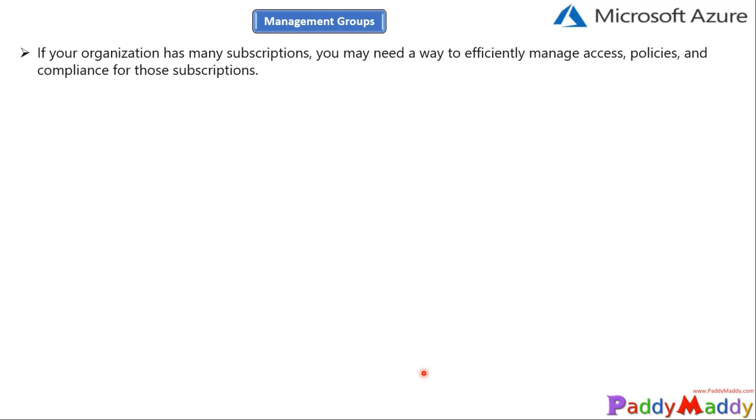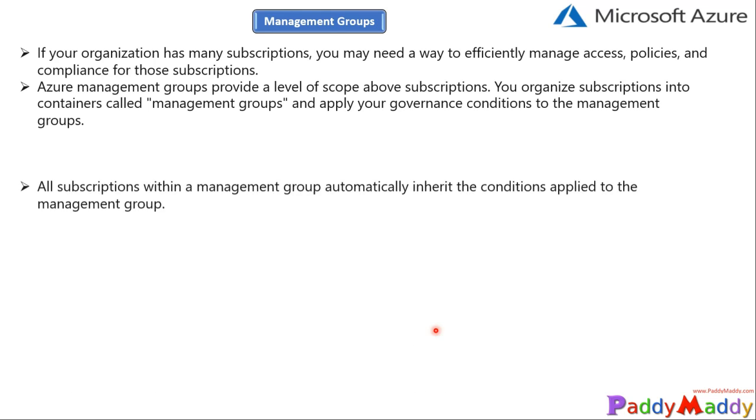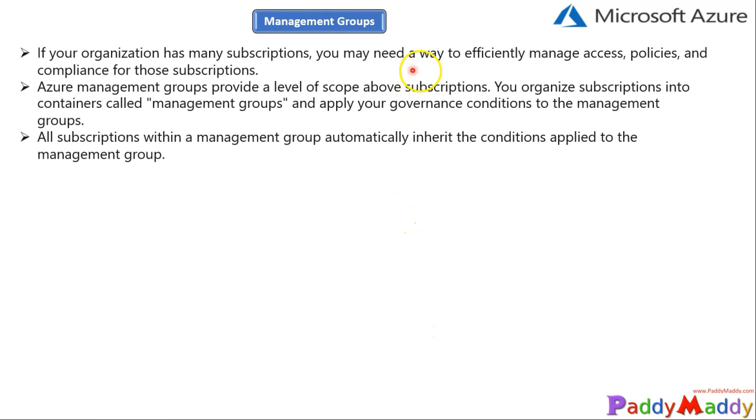If you have multiple subscriptions, you may need a better, more efficient way to manage access policies and compliance. Then management groups come into the picture. If you are looking for a level above your subscriptions to manage and group them, that's called a management group, and it is very much used in governance conditions.